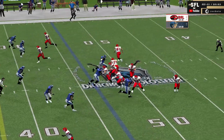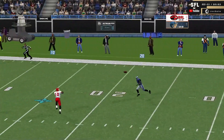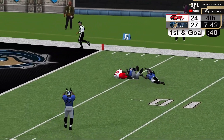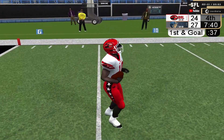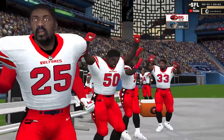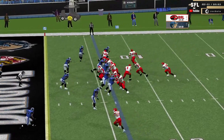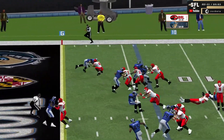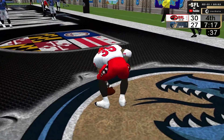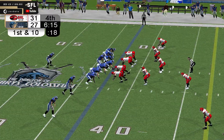Second down and 9 to go. Wigmore to throw, gets away from the defenders, has time to get it out. Throws it out for an open man — it's Ivory Irvin at the 10. He'll push down inside the 5-yard line. First and goal to go, Baltimore. This is a back-and-forth knockout fight. 39 yards on that pass to Irvin — that's the longest pass for either team this game. Gaines going to push up the middle and he breaks through and scores into the end zone. Touchdown, Baltimore. It's over 100 yards receiving on the day.